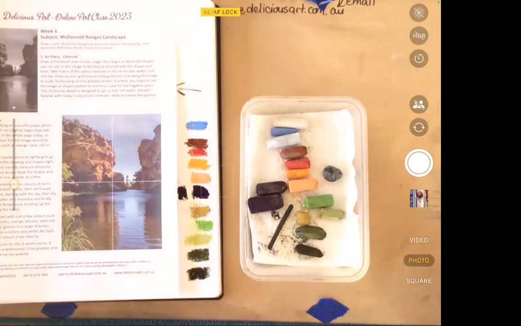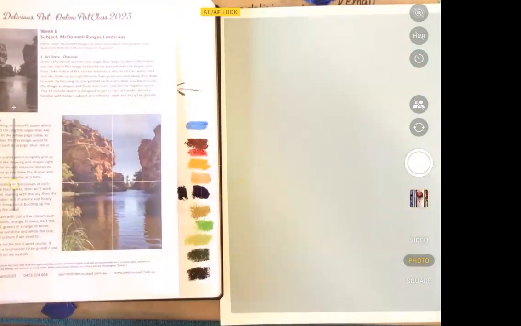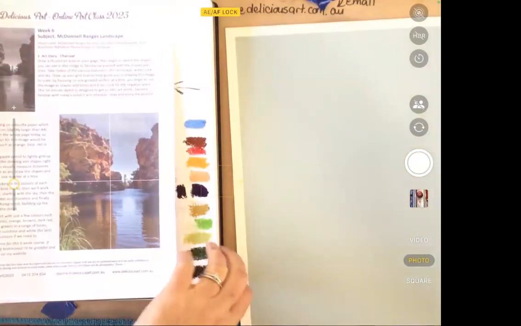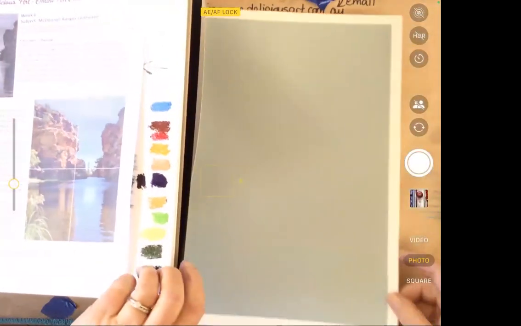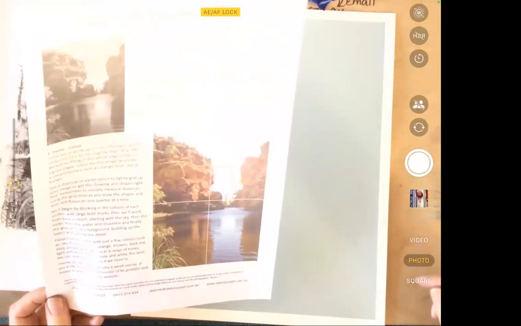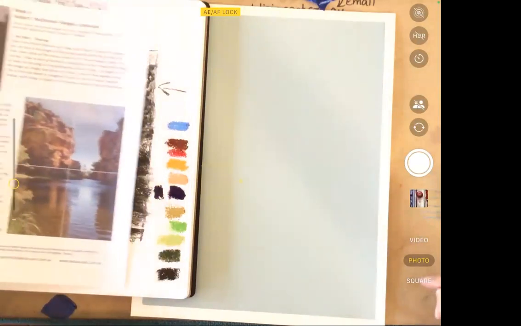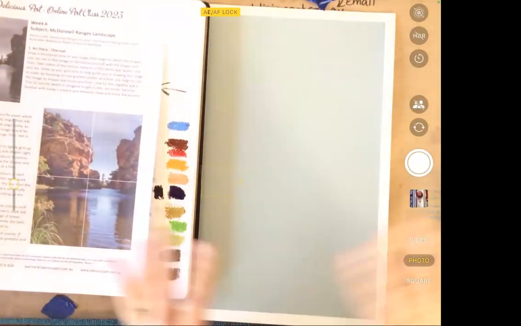And the colour of the paper doesn't terribly matter today because we're going to fill the whole page in. But what I grabbed out of my drawer was this blue. It's kind of a sea greeny blue. I thought that might be quite nice to put this onto. And I think I said in the notes, paper, orange, blue, red or brown. So any of those will be fine because we'll be filling the whole thing up.